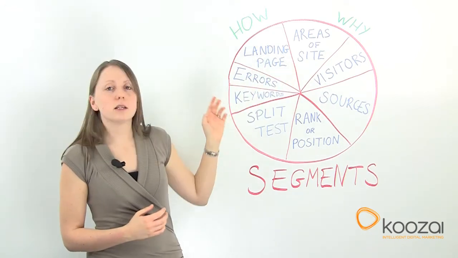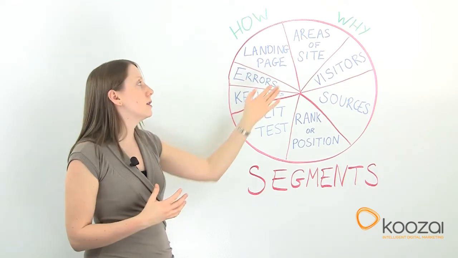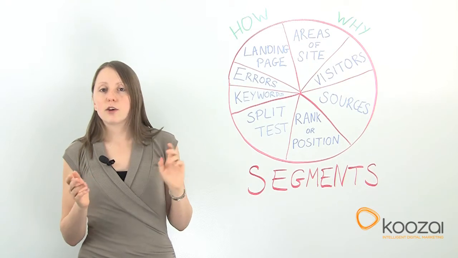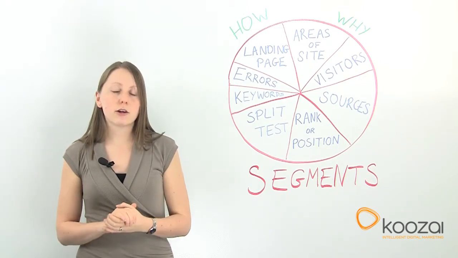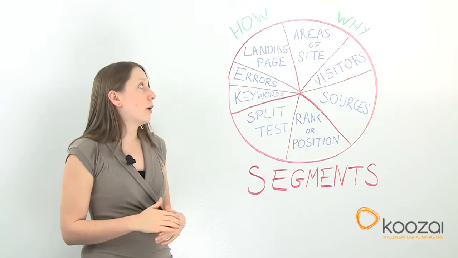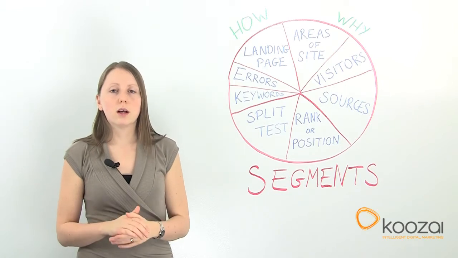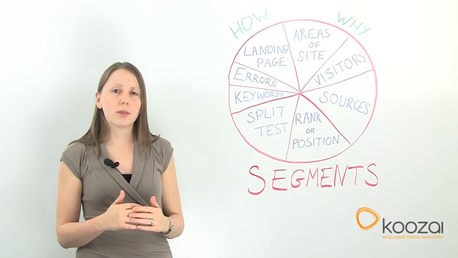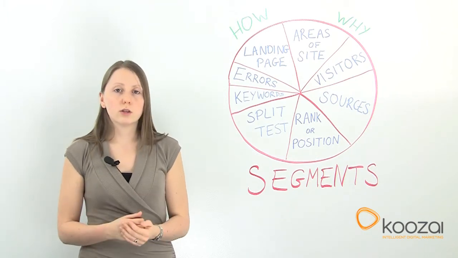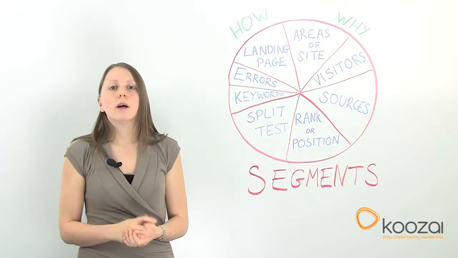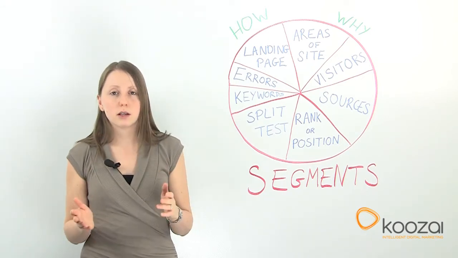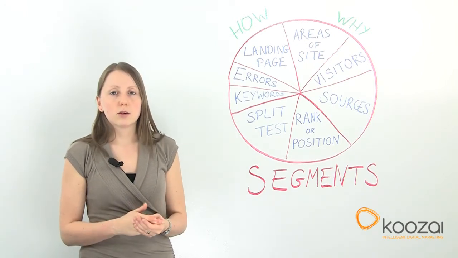There are two more areas. First, areas of the site — related to landing pages, but what I mean is maybe /blog versus /services. If you've got two distinct areas of the site, or even two different product types, you might want to compare different product categories. By applying segments you can look at how these perform on their own, without information from other areas of the site. You can look at just your /blog, work out what's performing best, and increase whatever you're looking to get from it. This works really well for product categories — seeing whether people do well looking for one type of service versus another.